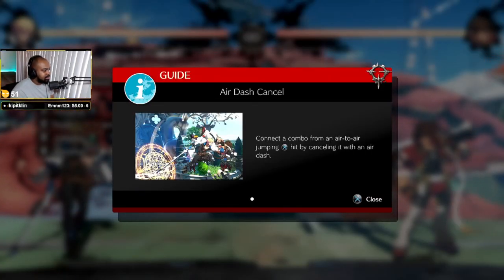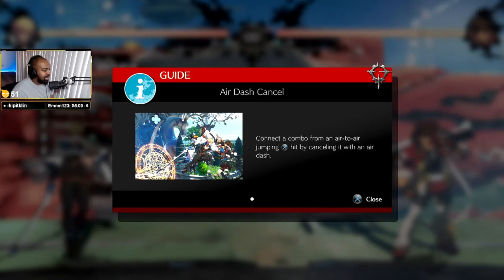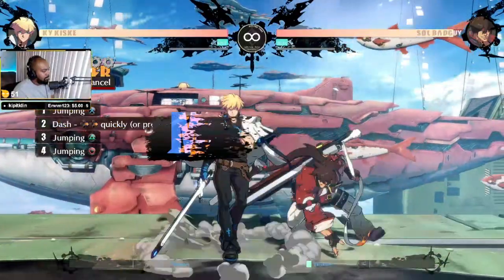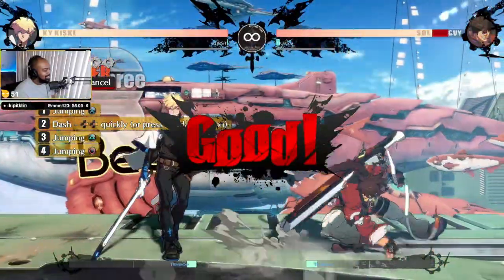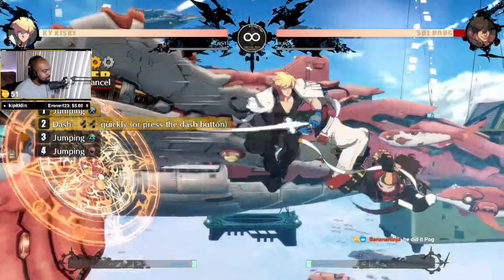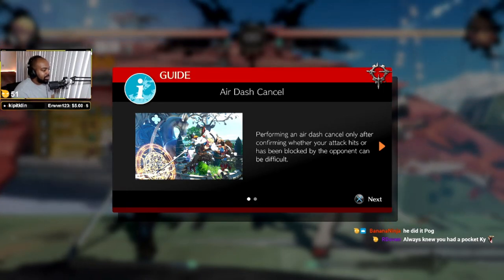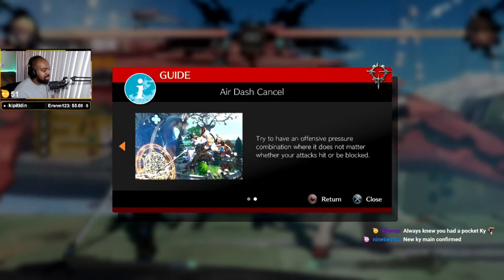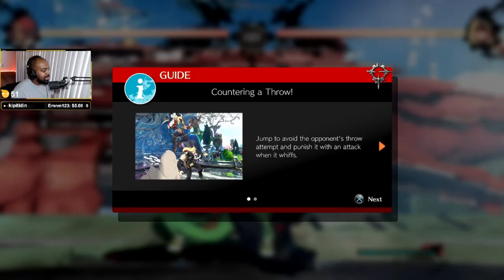Air dash cancel. Connect a combo from an air-to-air jumping X, which is jumping K, hit by canceling it with an air dash. Okay, I got it. Let's go. All right. Okay, nice. Performing an air dash cancel only after confirming whether your attack hits or has been blocked by the opponent can be difficult. Try to have an offensive pressure combination where it does not matter whether your attack is hit or blocked.